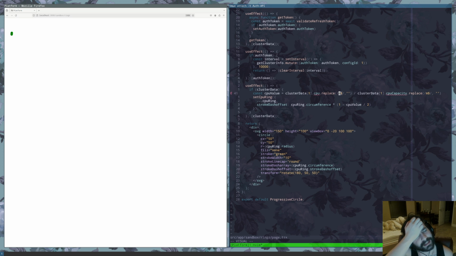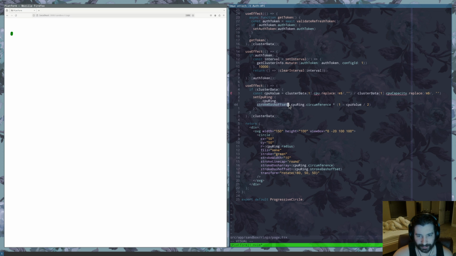It's milli CPUs or something like that, but I know that 1 core equals 1,000 M's or whatever. In 2 cores we have 2,000 M's. So we strip that M out just so that we get a number, and then right now we just divide the two, the cluster capacity and the cluster CPU, to get a percentage number.